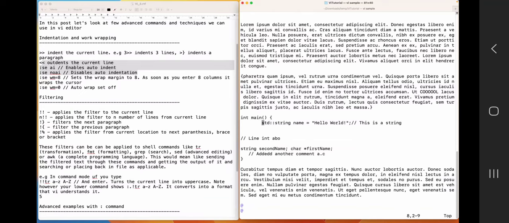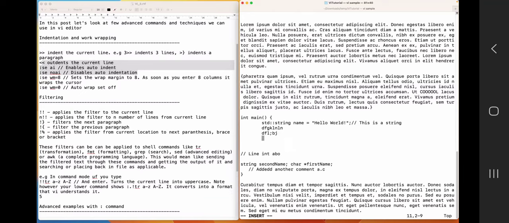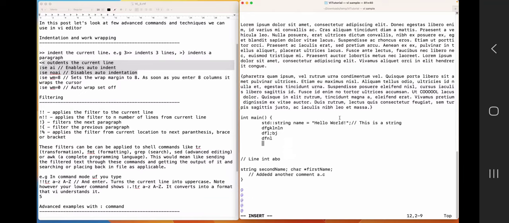Now, because that switch is on, when you go to the next line, it's on the same level. So you go back, it's on the same level, because that set ai is enabled. If you want to switch that off, you say set noai. And then from here, when you go to the next section, you start from the beginning and so forth. That's a good way when you're doing programming, and that's important.